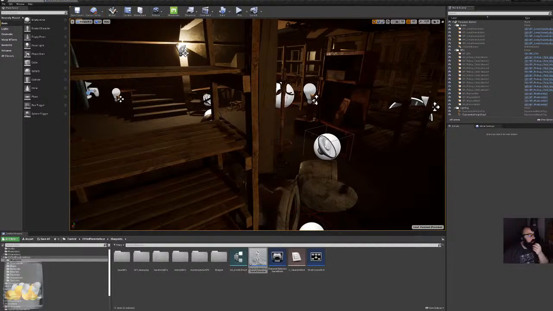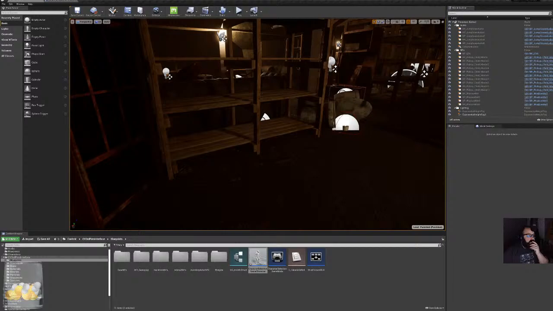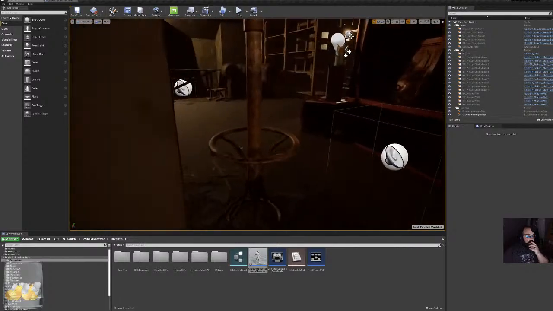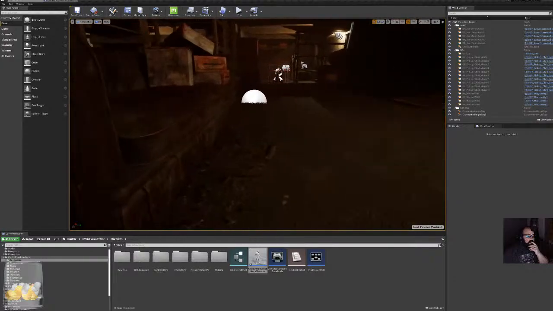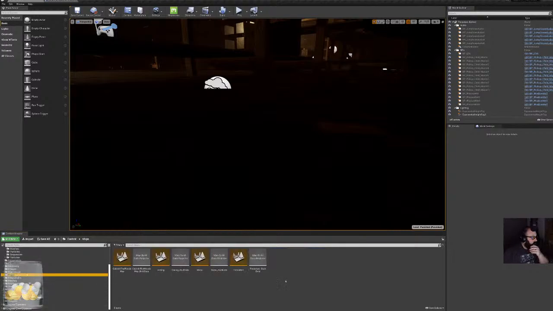Am I in persistent? I'm in persistent. So here's my level blueprint. Actually, I can probably do this in the other map. I don't need to do it here at all. Let's go into the Cabin in the Woods map.